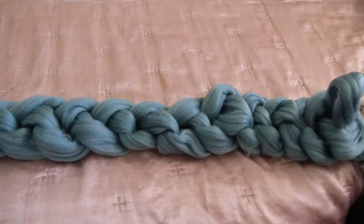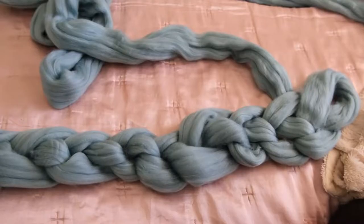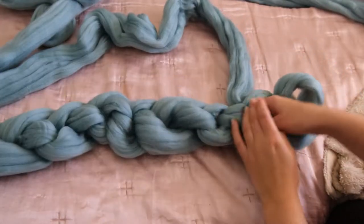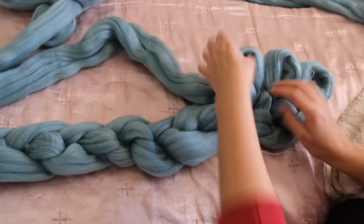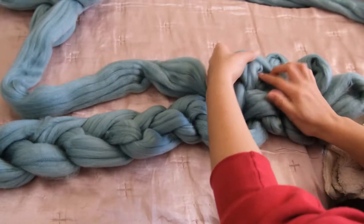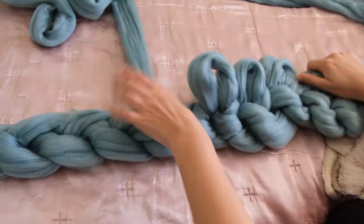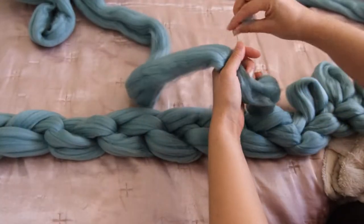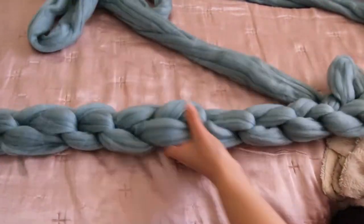The wool is still a bit delicate so be careful not to pull it too tightly, and make sure the loops are generally the same size as this will affect the tension of the blanket. Then it is time to start the first row — move your working yarn in the direction you are going, then bring up that working yarn through those top loops. Where you can see it's crossed over, put your hand through and bring up that working yarn. Creating equal size loops will help with the tension. Keep going until you reach the end, and if any pieces of wool are coming out you can gently pull them out or smooth them into the working yarn.